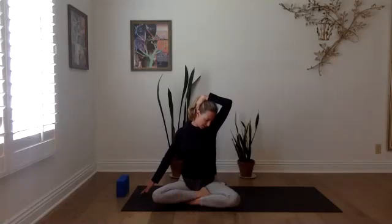And with your exhalation, get very light with your top hand so that you can gently turn your head on your neck and look down toward your left hip. And this is a place where your top hand might actually be able to cup the back of your skull. And here, maybe grab with your fingertips and give that skull a little bit of a lift, a little bit of a drawing up.